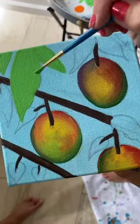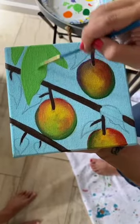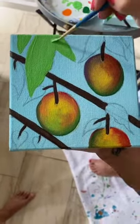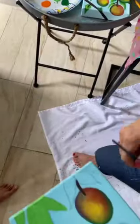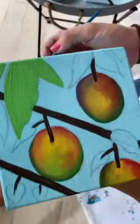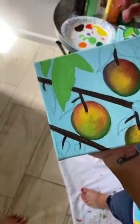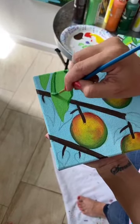After you finish filling out these first three, instead of washing the green paint off the brush, I just want you to wipe it down on a napkin, even with whatever you have left of green on it. With this one, I'm going to wipe it on my apron. Use a napkin. And then I'm going to dip it into the dark green. So with the same brush, I'm going to go back with the dark green and pretty much outline each of the leaves with the dark green.